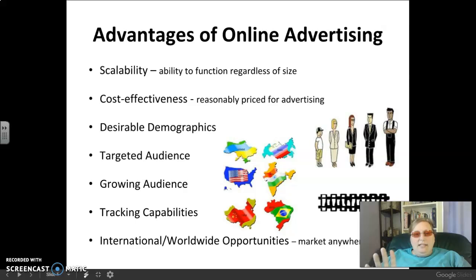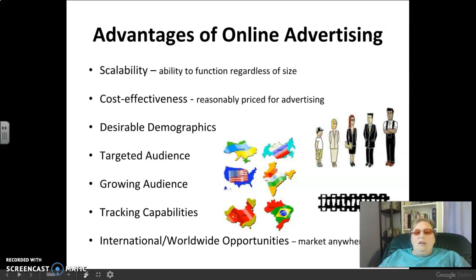Does the picture quality stay the same? Is it cost effective? Am I losing money on it? Is it hitting my demographics? Last week we learned who our target audience is and what their demographics were. How do I make sure that on web advertising I'm hitting my target market?